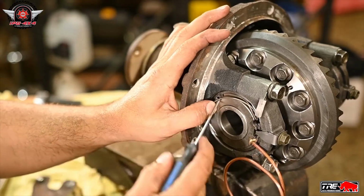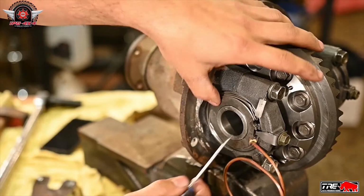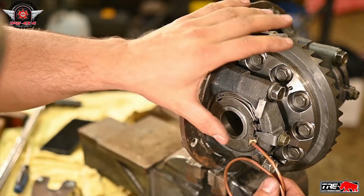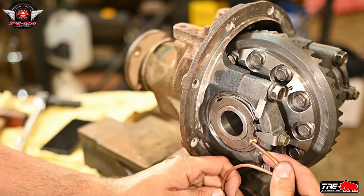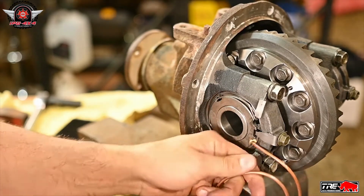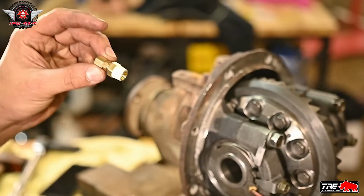Now we just snap this sucker on. Just like that. And that should hold that bad boy into position. And now we just carefully bend this stuff where we want it.